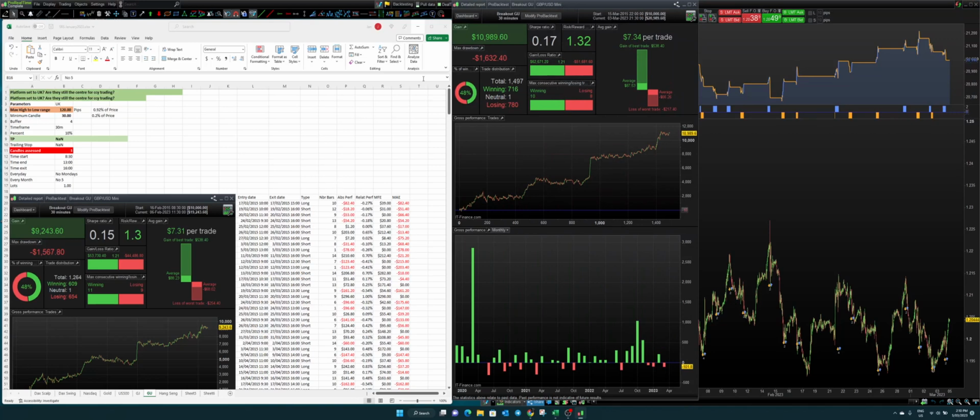GU is now sitting at $10,989, and this would be US dollar profit. The curve is also nice upward sloping. And then the result for February specifically was 206 US dollar profit, which is a little bit better. Let's say multiplied by 1.5 to get the Aussie dollar profit, so about $300 Aussie dollars. Again, another strategy that helped carry the losses that were being caused by the S&P and the NASDAQ.